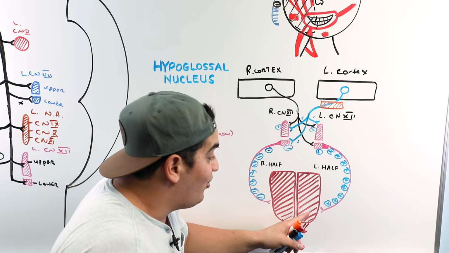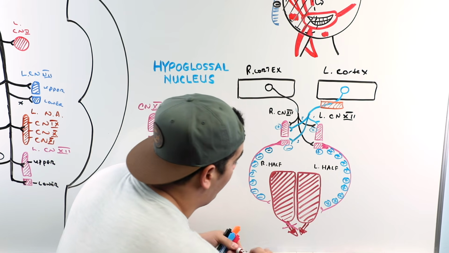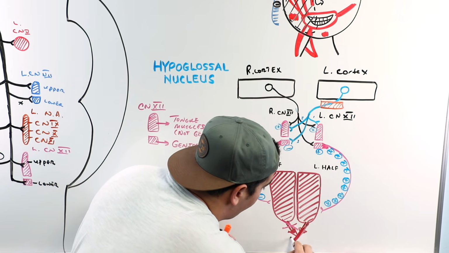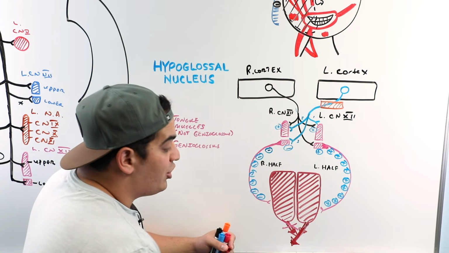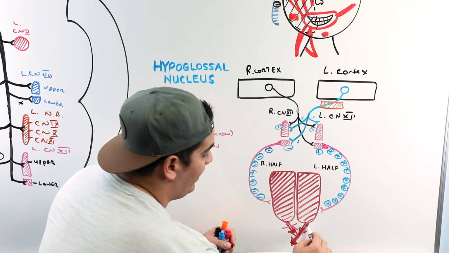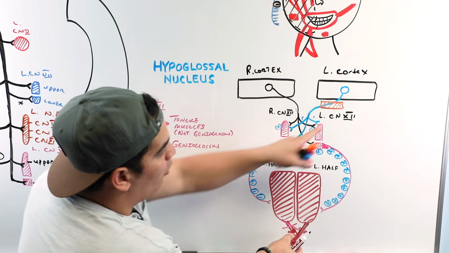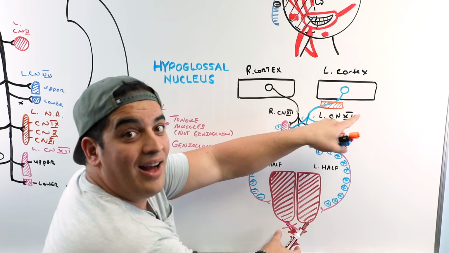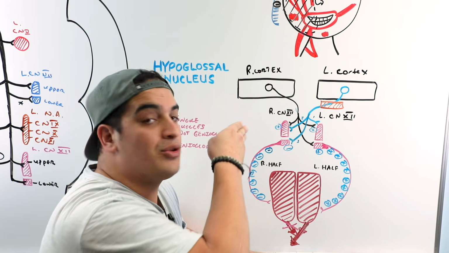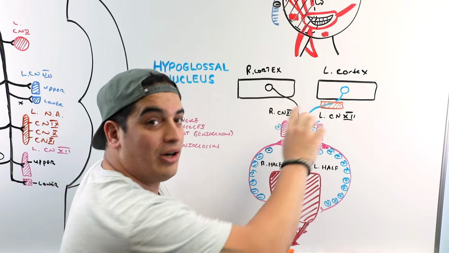Now, the left genioglossus is the only one firing. And because it's the only one firing, when it protrudes the tongue, it's going to protrude it more in its direction because this muscle is weak or paralyzed. So now look at the deviation. If it's moving this way, what way would the tongue be deviating with respect to the lesion? The contralateral side. So that's important. So if you see someone who has contralateral tongue deviation, you want to think a corticobulbar tract lesion.